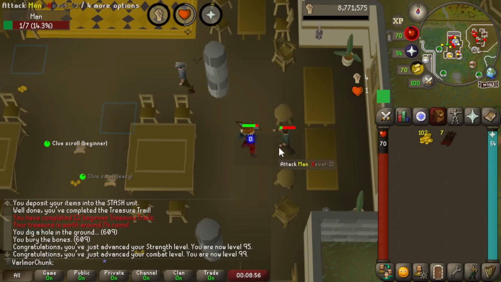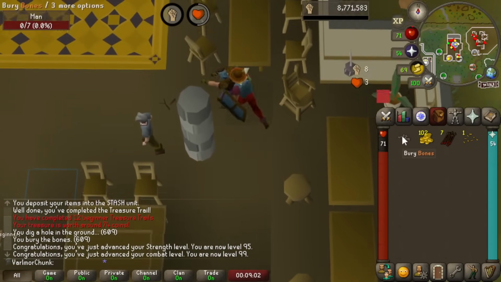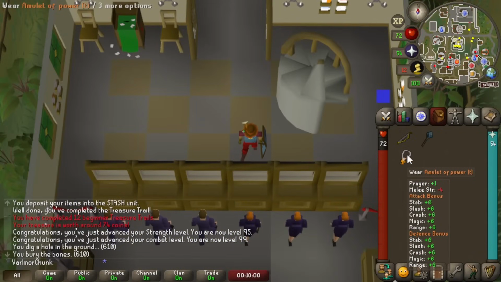Oh, 99. We got 99 combat. Okay, that's the strength level 95, and that is actually huge. Okay, let's go to the bank to get a thing. No, we'll come back to this later. Now I can use my Amulet of Power. Oh, look at those changes there. We get extra prayer. That's just really nice.